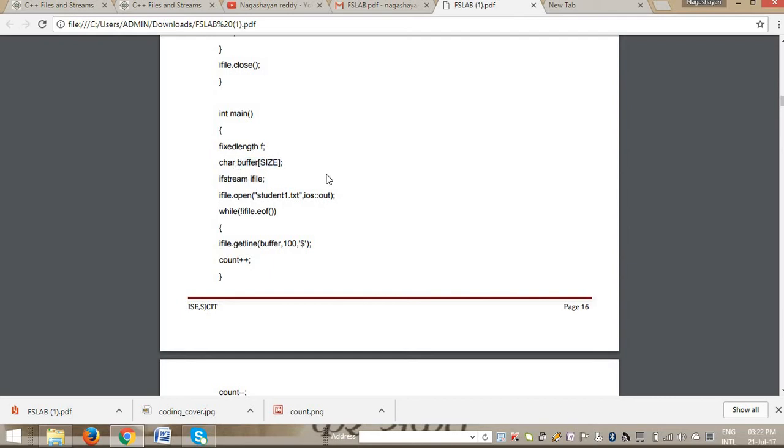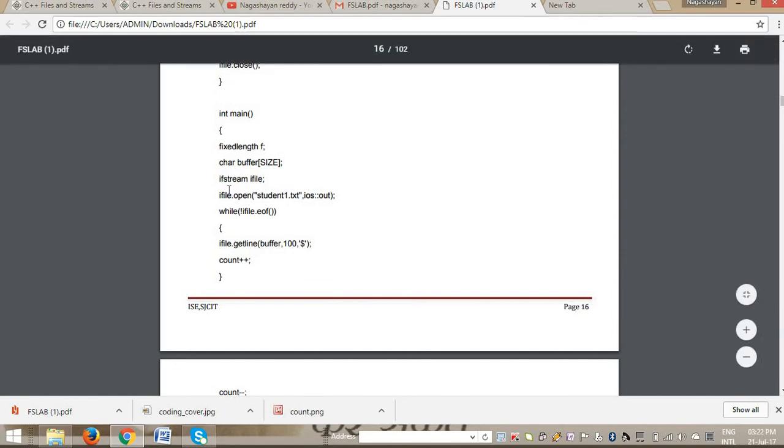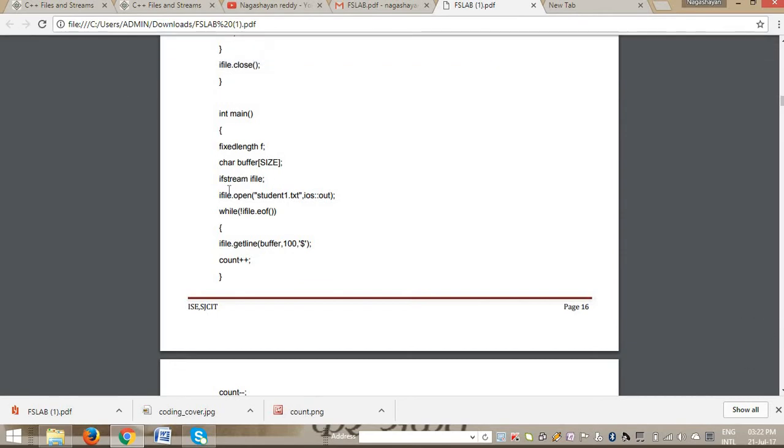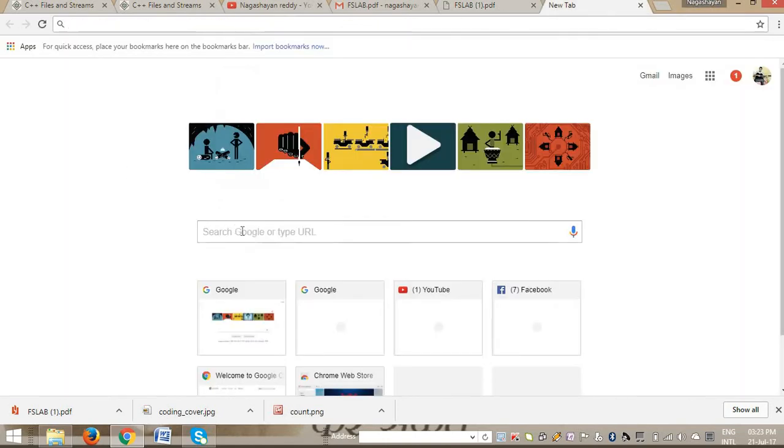Whenever we need to insert into a file, we can't insert into the file directly. First we need to insert the data into the buffer variable or buffer object, and from the buffer we insert into the file. Directly we can't insert into a file, or directly take data from a file. We need an intermediate buffer between a file and a user. And now let us create one variable of data type ifstream, as we have already seen.